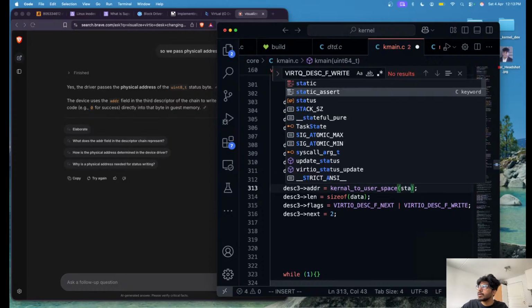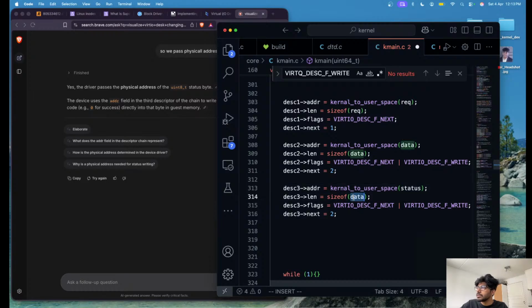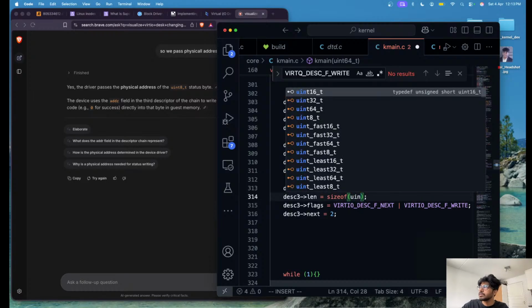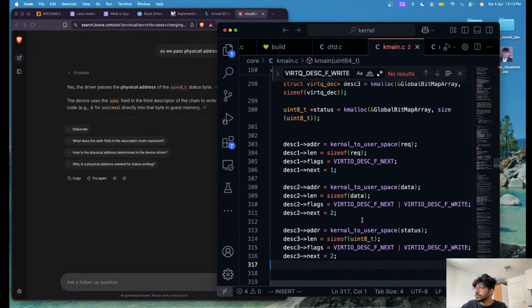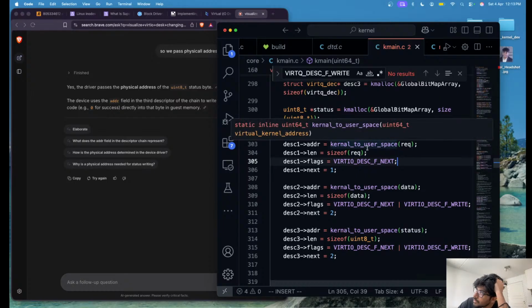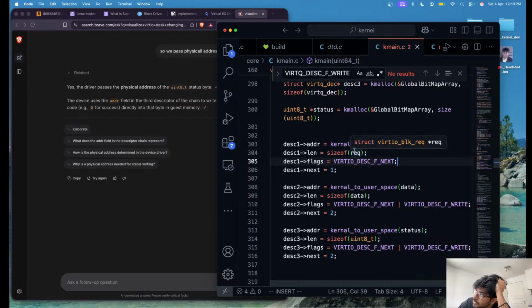Status byte and size of uint 8. Okay, the issue here is that I think I have to give the size of the internal structure, not the pointer, so this is wrong.